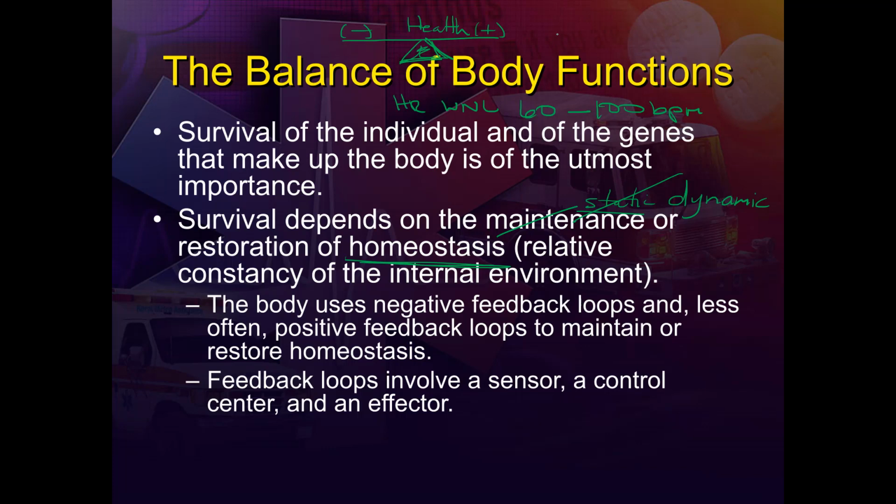Well, you don't get a signal from your brain that says beat 60 times per minute. Instead, what ends up being your heart rate is a balance between a signal saying slow your heart rate down and at the same time a signal saying increase your heart rate. And the balance in between is our homeostasis.